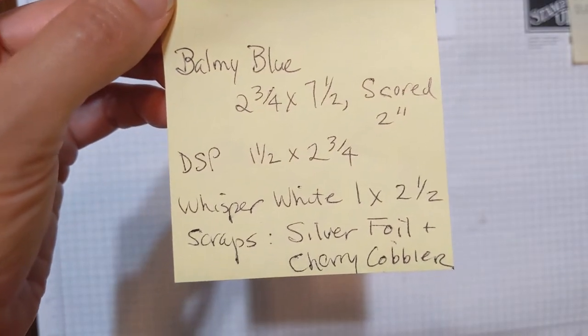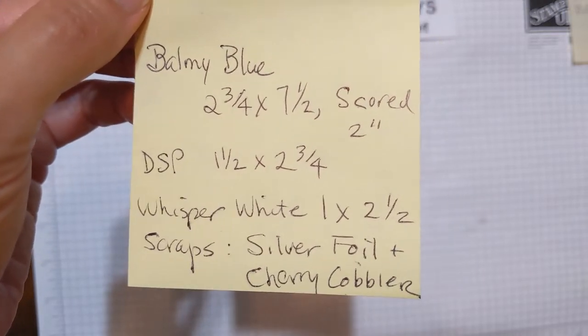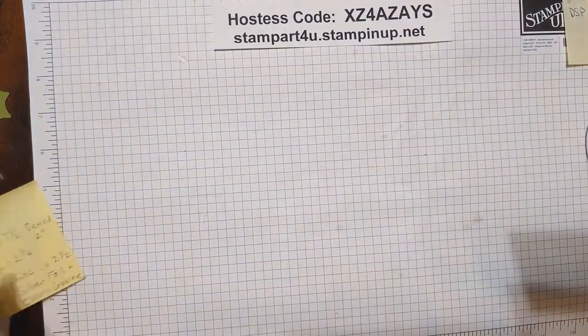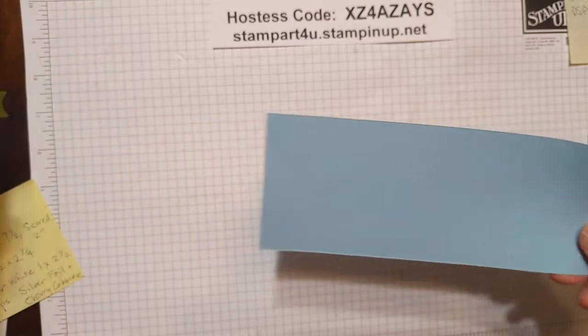Here are the dimensions for our tag. We're going to start with that balmy blue cardstock, and you'll score it just at 2 inches in your cutter. Another tip is if you're going to make several of these, just start with your entire sheet of cardstock.